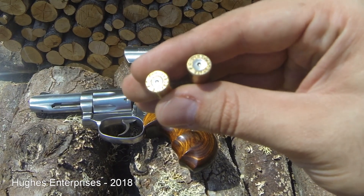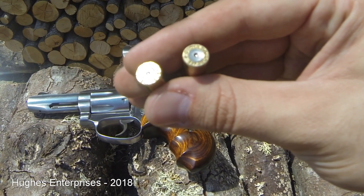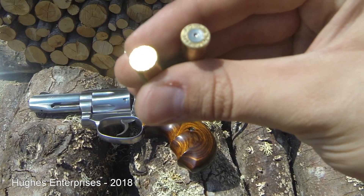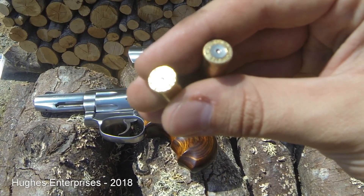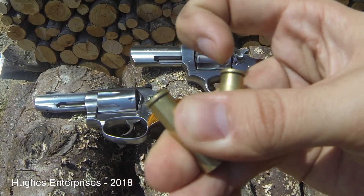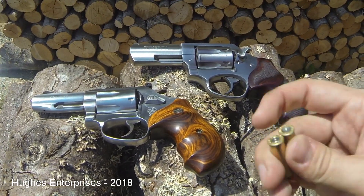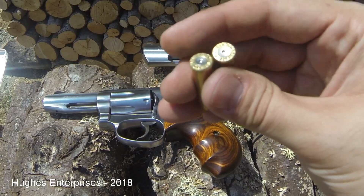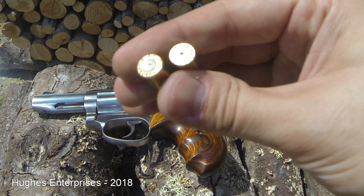Now take a look a little closer at the right-hand piece of brass. You can see that primer is very flat and you can see it has flowed into that little groove between the primer and the case head. This is a sign of overpressure. This primer has flowed out of its normal area and it actually flowed so much that you can pick at it with your fingernail — you should not be able to do that with a regular fired primer. This primer is actually above the case head about two thousandths of an inch, and you can see there's a little crater around that primer strike. It has flowed into the primer channel.